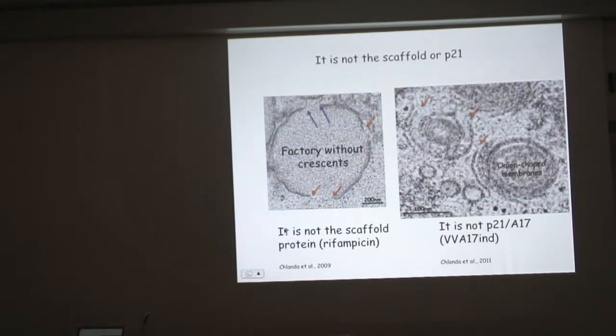It's not one of the major membrane proteins of the virus, and although the virus cannot make crescents when you delete this protein, you start making these typical onion-shaped membranes, and when you analyze those, you can clearly see that they have open ends. So basically these onions are open membrane sheets that start to stabilize themselves by curling into onions, because they cannot associate with the viral zone.